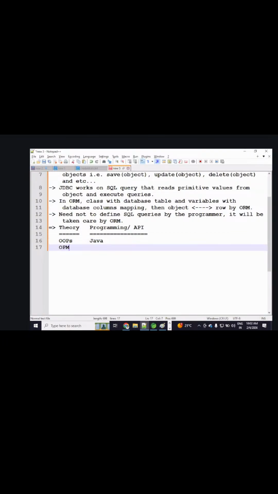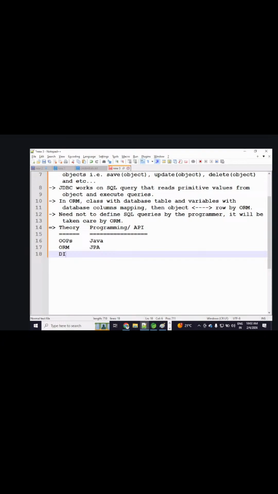What about ORM? ORM is also theory. If you want to implement, you should go for JPA. Next, you completed dependency injection in Spring, yes or no?